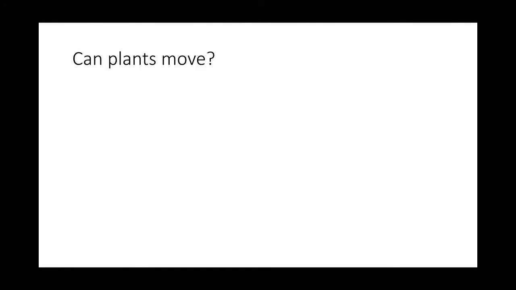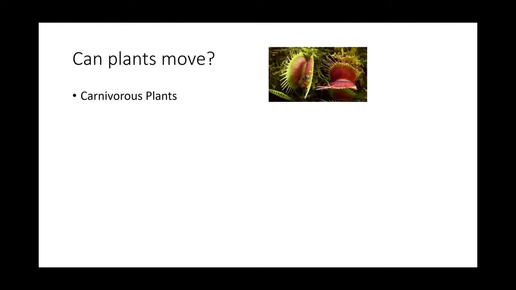Just now we were talking about whether or not plants can move from location to location, whether or not they can travel. But what about whether or not plants can move their own parts, or can they move within themselves? The answer is yes. There are a few examples of how plants can actually move. Firstly, carnivorous plants are basically plants that also feed on insects. A simple example is the picture here, which is a Venus flytrap. It actually moves by closing its leaves.